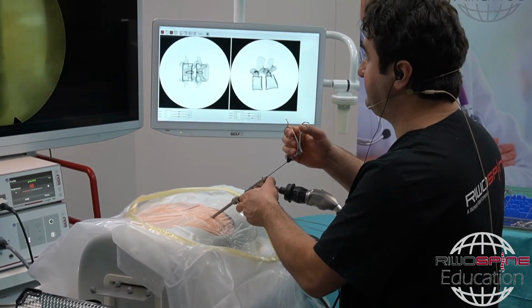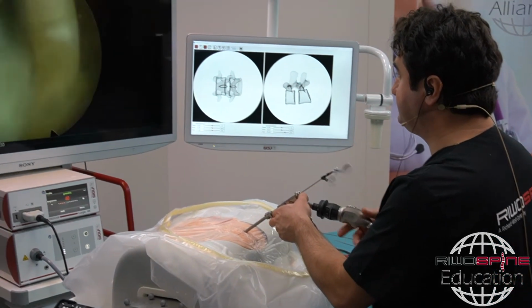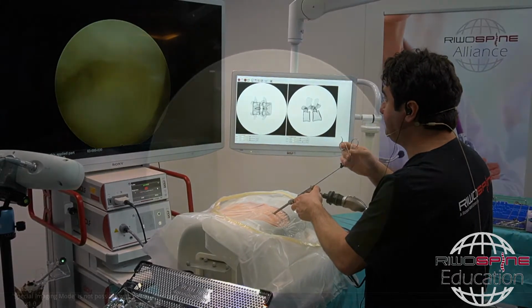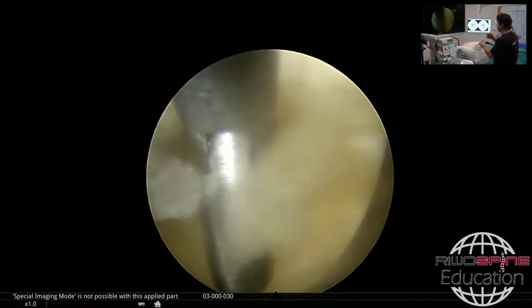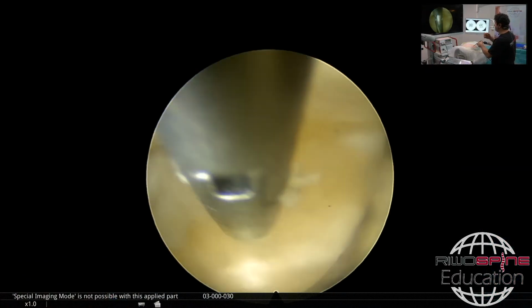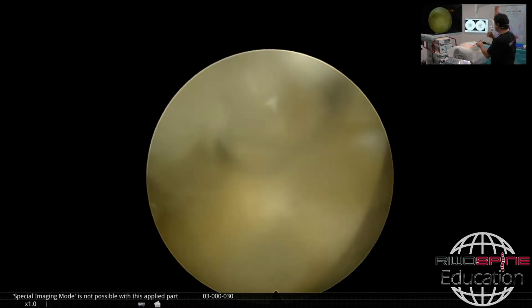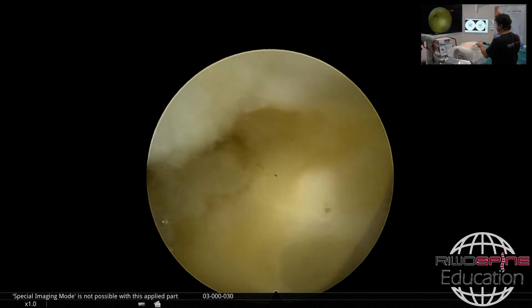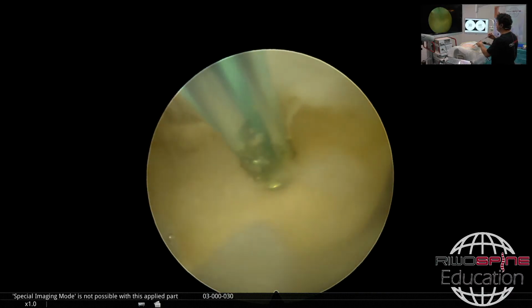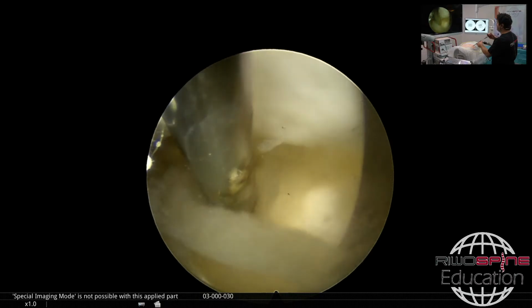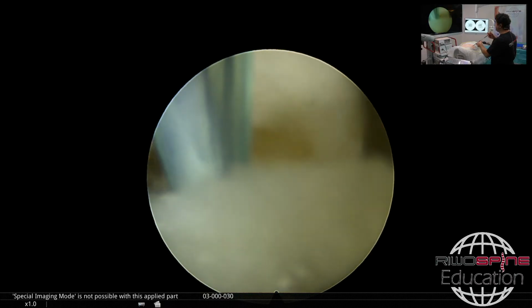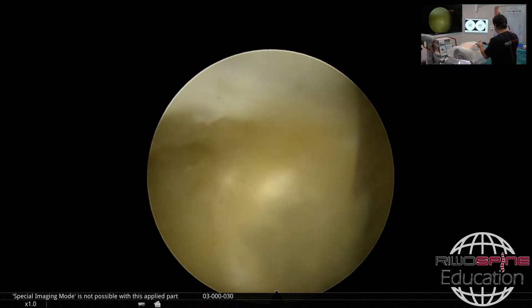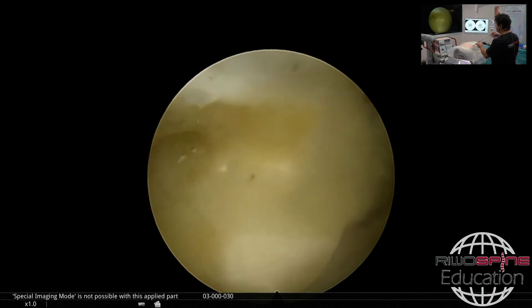Always you will find bloody things in front of you. First of all, you can wait a little bit with the irrigation. You will stop small bleedings. And next, you can use your radio frequency to stop the small bleedings and clear your way. Of course, in this plastic model, the radio frequency is not working. And then I will use my rongeur to clean all the tissues around.